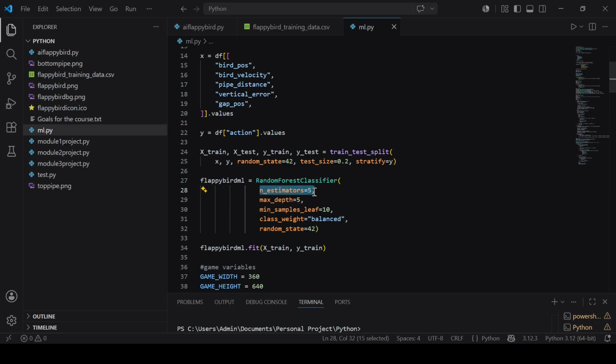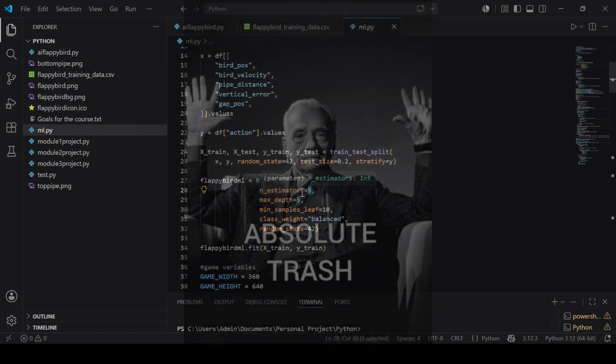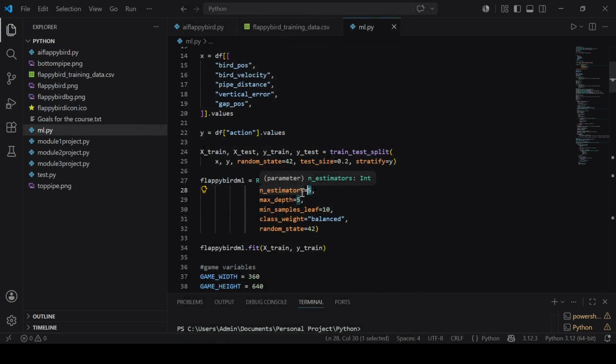The reason I have it set to 5, usually you do like 200, is because this laptop is actual trash, and it will lag so bad if I set it to 100 or 200. This is fair because you're basically running 200 trees 60 times in 1 second, so it's going to lag pretty bad.